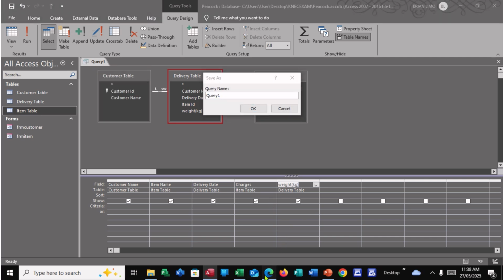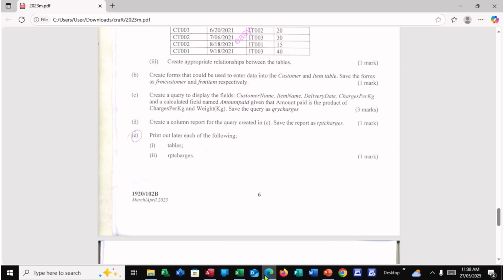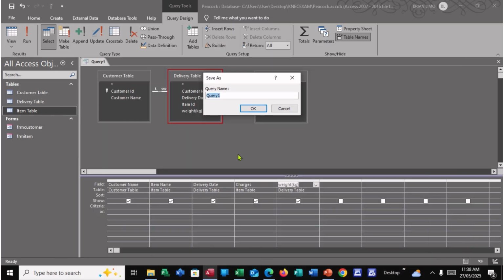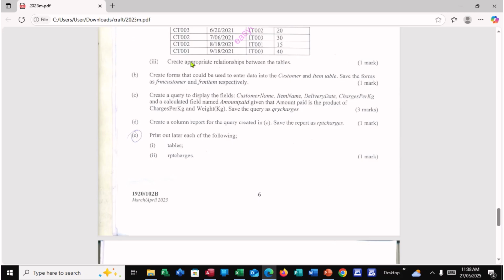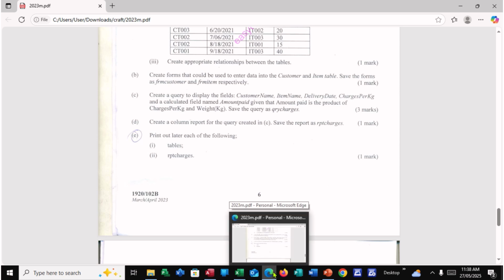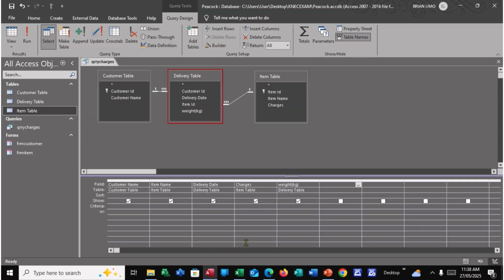We are being told to save the query as query charges, like that. Then here we are being told to create a calculated field called amount paid. So here I type amount paid.